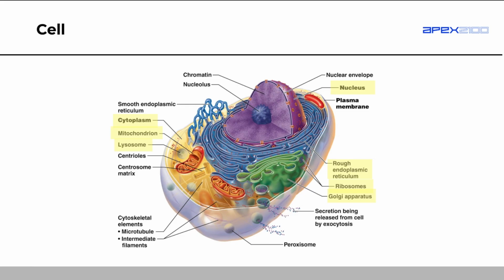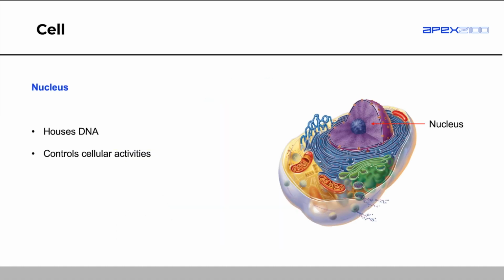So we're going to run through each of these now. You need to be able to label them if you saw a picture of a cell. So we'll talk about their location, where you can find them, and just a brief description of their function. So the first one, the nucleus, very easy to find. It's the command center, normally a big circle that is in the center or slightly off center within the cell. It holds all of the cell's genetic information, so the DNA, and it tells the cell what to do. It tells it when to grow, when to make proteins, or when to divide if necessary as well.